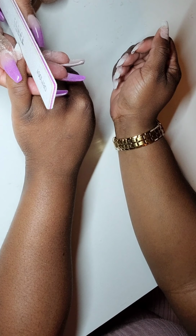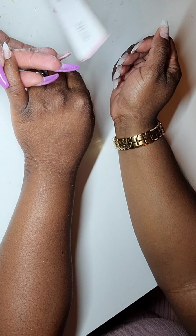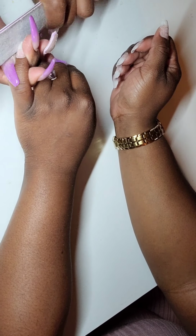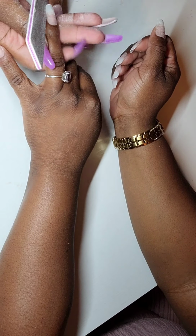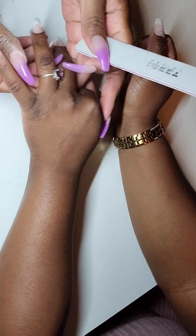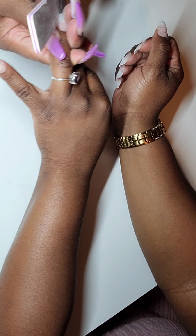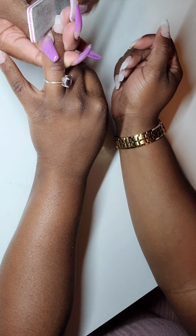But yeah, and the set that you guys see in the back, my nails, they were so pretty. It was a purple ombre set that I did with a marble nail along with some other stuff on my ring fingers with the chain on the ring finger. The reason I don't have a video and won't have one for that one is because I had to take my equipment to the repair shop.